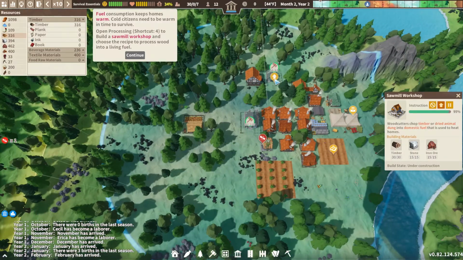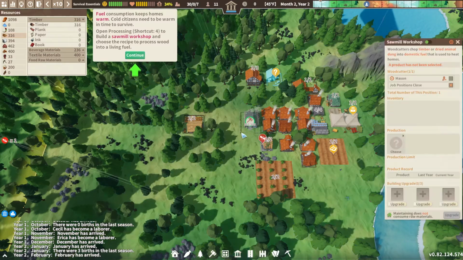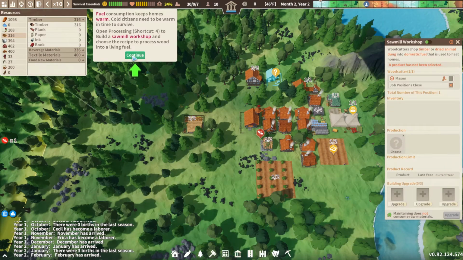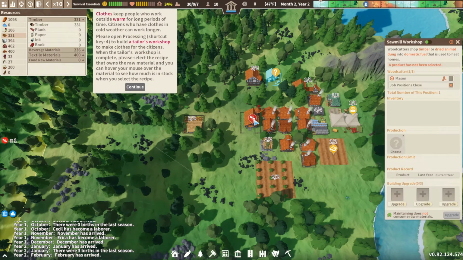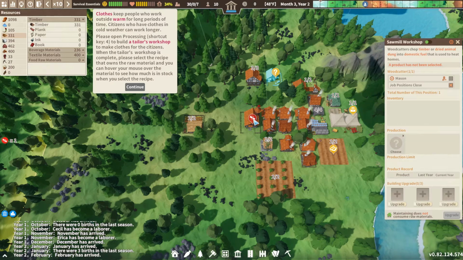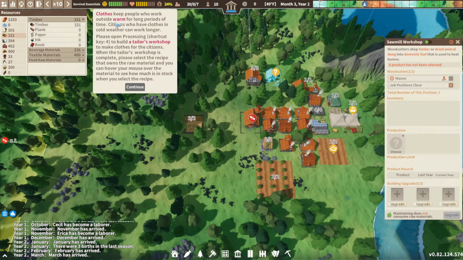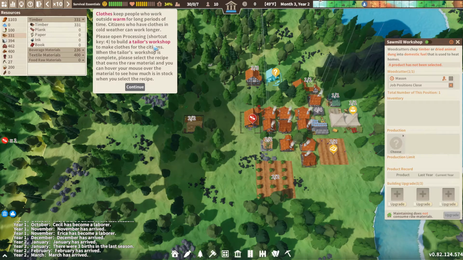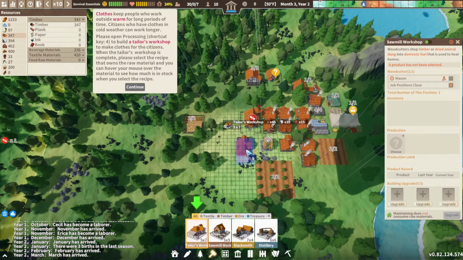Okay, this is coming along nicely. See that this one is closer to all the houses, so it actually gets done quicker. And this guy is going to get fixed, in a sense. Clothes keep people who work outside warm, but we need a tailor's workshop. Tailor's workshop, let's do it.